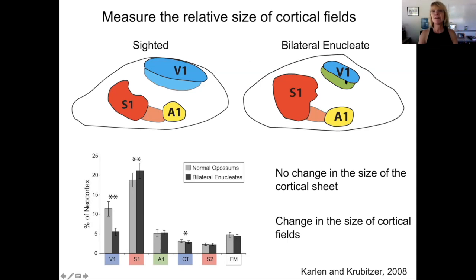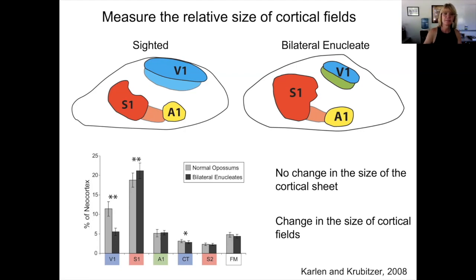But we do have a change in the size of V1. It gets a lot smaller, and S1 gets a lot bigger, not too different than those Emx2 studies that I showed you where we manipulated those transcription factors in the cortex, and not too different than the naked mole rat. And I'm going to show you why. So we can't get rid of a V1, and even though functionally I'll show you that it's really not being used for vision, they have no eyes. But we maintain this constellation of cortical fields, again indicating that there are really serious constraints in how you can build a neocortex.